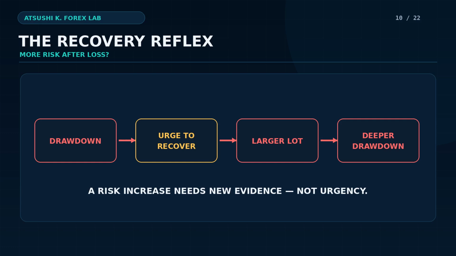The most dangerous moment often comes after the drawdown has already started. The account is below its peak, recovery looks slow, and increasing lot size feels like a shortcut. But doubling risk does not erase the earlier loss. It raises the size of the next possible loss from a smaller capital base. If the strategy is temporarily out of regime, the account can move down the recovery curve even faster. A risk increase should require fresh evidence and a written rule. It should not be an emotional response to wanting the old balance back.